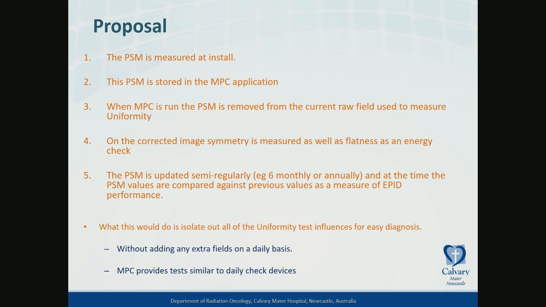And if we did all this, we'd have all of the influences in the uniformity test isolated out. And we will have done this without adding any extra tests or any extra fields on a daily basis. And we will be providing tests which are similar, if not better, than our current QA3 device.